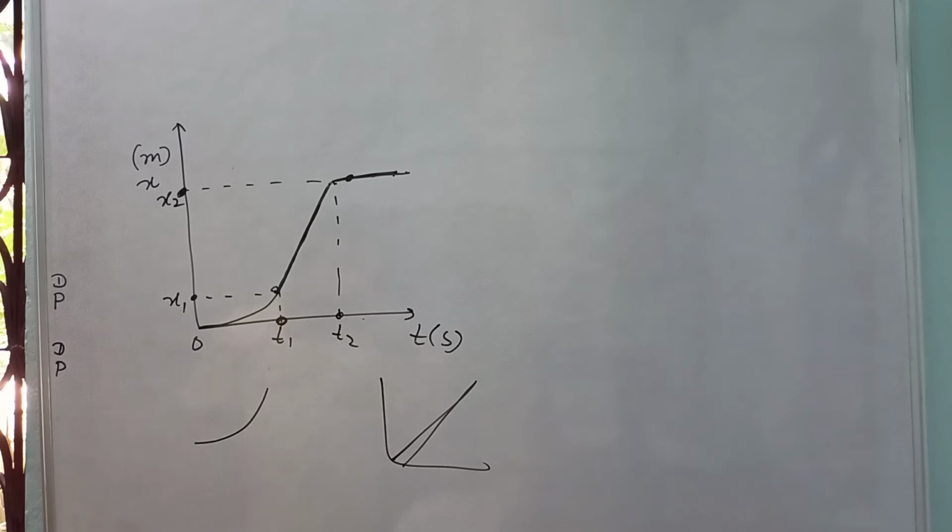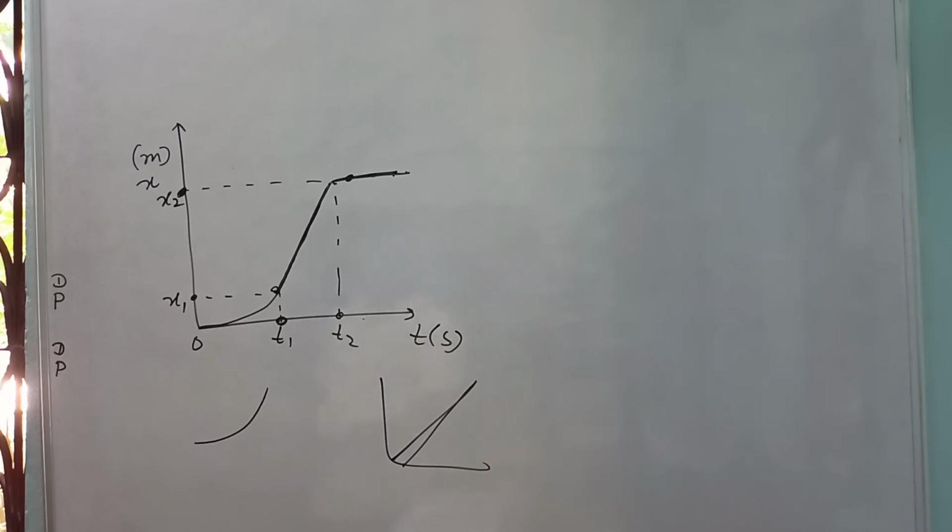You start your motion from your home, you gear up and your speed increases up to a certain time, then the speed remains constant, then you apply the brake, what happens? The cycle or bike or motorcycle comes to rest. This is the case. I think you understand the graph.